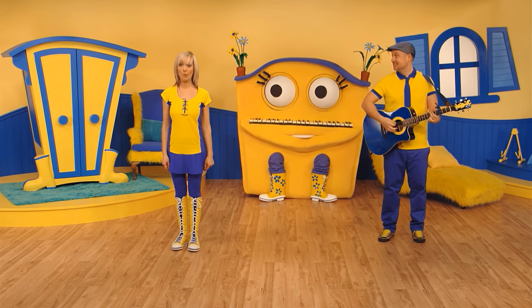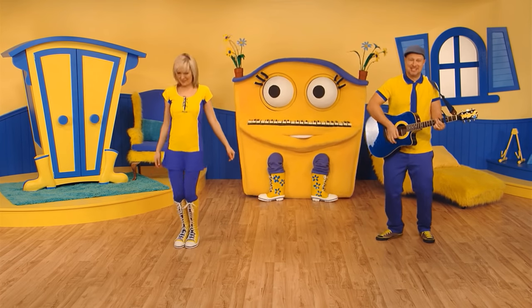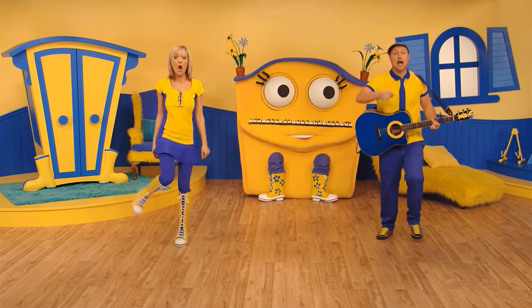It goes like this. In the big yellow boot, it's time to dance. We could dance all day if we had the chance. Now show us your moves.